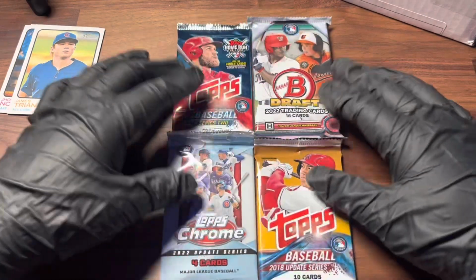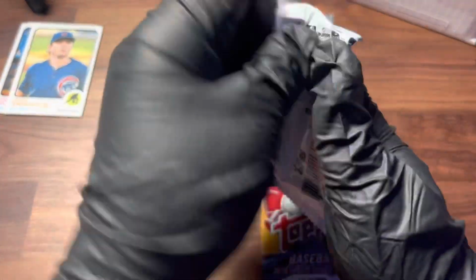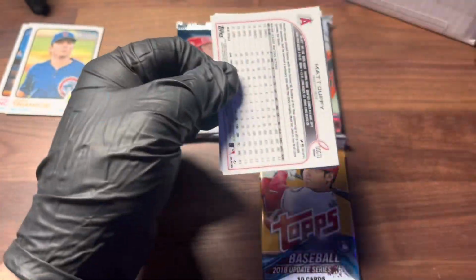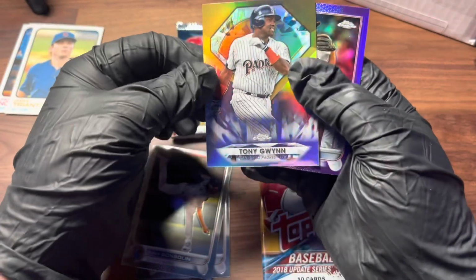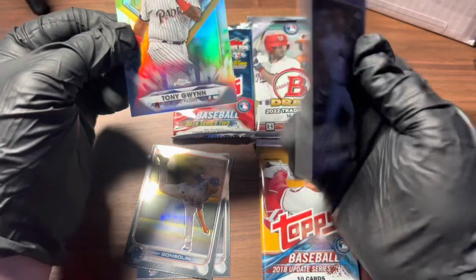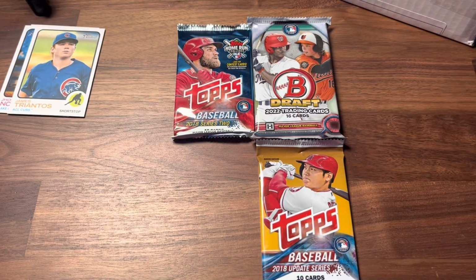All right, we're down to the last 4 before we switch it up to volume 50. What should we go with? I say let's go with this Topps Chrome Update Series. See what we can get in here. All right, we got a Chris Bassitt, Tony Gonsolin. We got a Tony Gwynn. I think it's like a die cut. It's not a die cut, but it's an insert. And we have a Matt Duffy purple, which is really, really nice. I like this little Tony Gwynn card. Looks cool. But value-wise, I don't think there's any value in that.